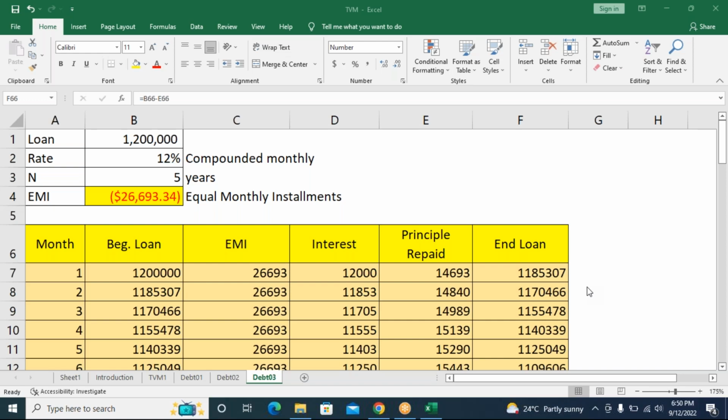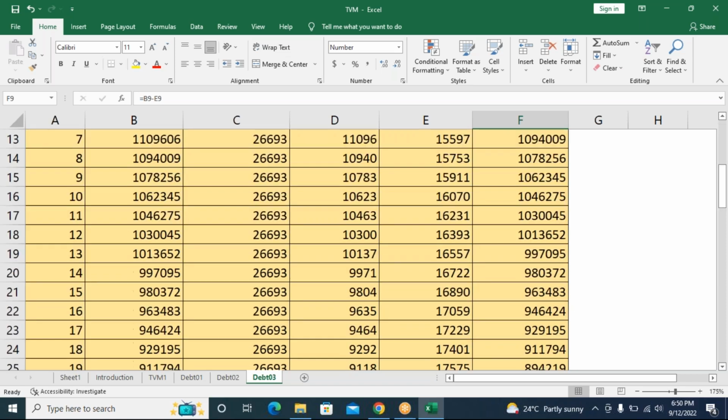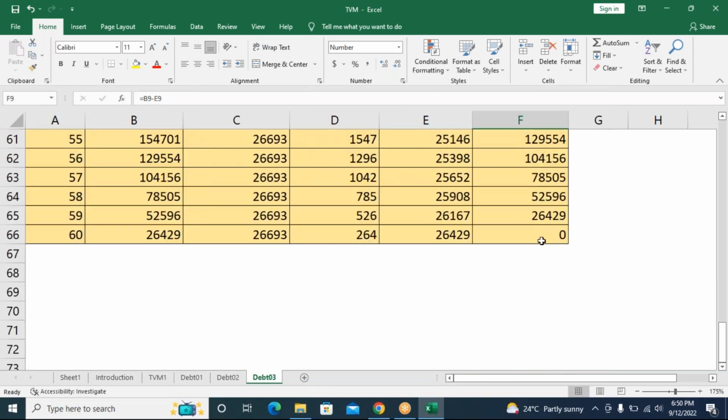Got it? Girls? Am I audible? Yes, ma'am. So you have to just calculate the second month and then just double click one by one. Once you have finished this, click on the fill series, the second one, third one, fourth one, fifth one. So second month, if you calculate and do the fill series, your values will be filled automatically, wherein at the end of the period, you will be having 0.